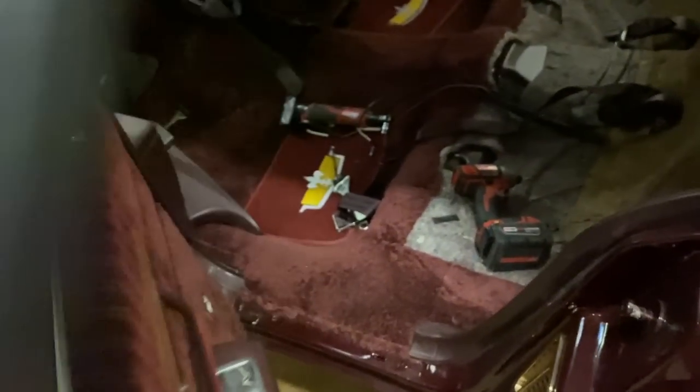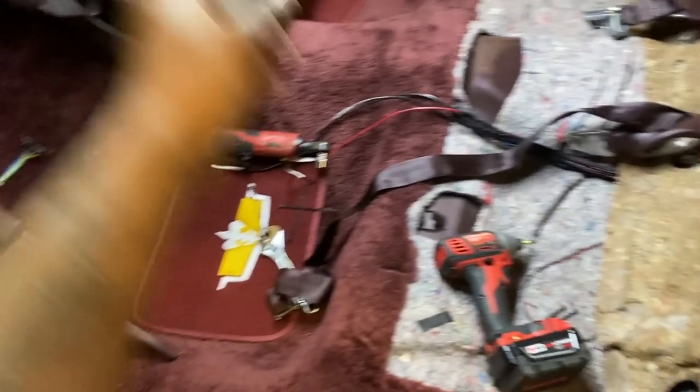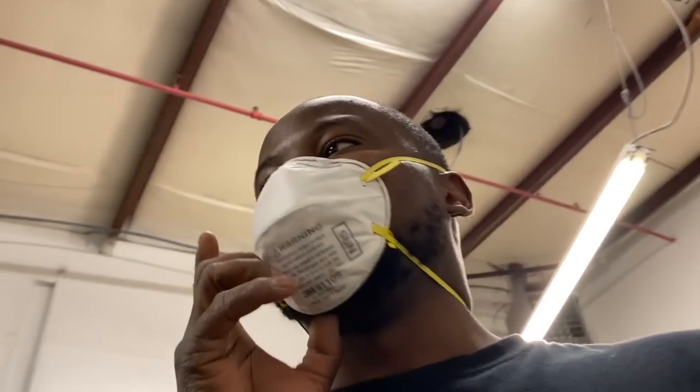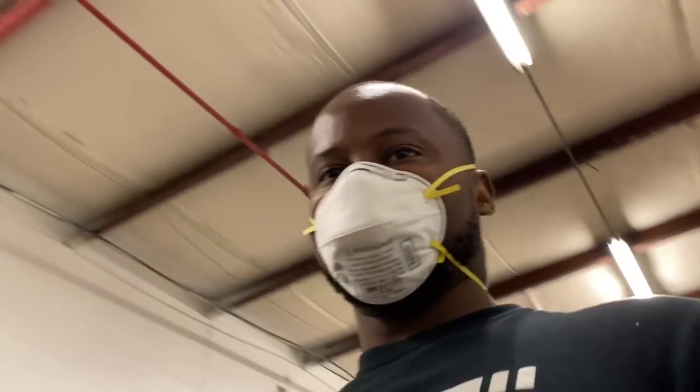You already had put this trunk line on here. I glued it down, all the wires in there. And it's clean. Yes, sir. Yeah, so far so good. Looking real good. So I think I'm gonna mount the amps right now. Amps and batteries, so I can get a general idea of what my layout about to look like.